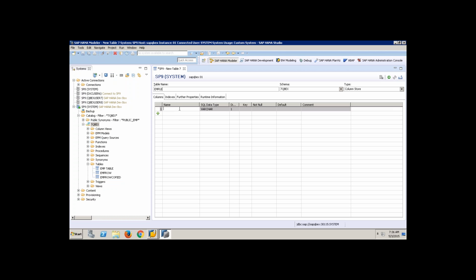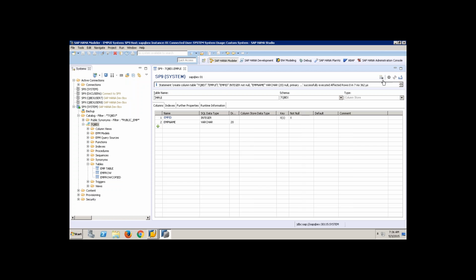Then I want EMP ID, and I want a drop down. You can choose any of these data types you want. I'll say integer and then primary key and not null. Then EMP name, and I want this length. If you want, you can specify your description of the columns as a comment. And then say activate. This is about creating it. But ultimately, when you're doing all this through the UI, it actually does execute a statement in the back.